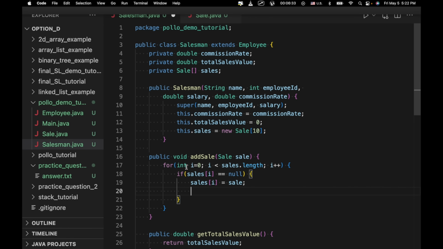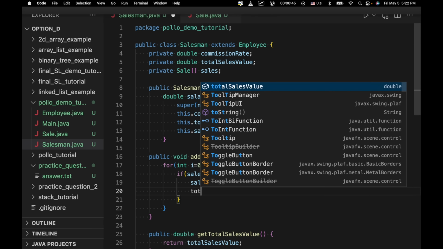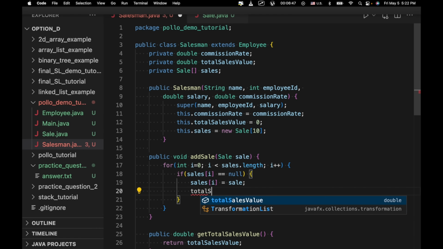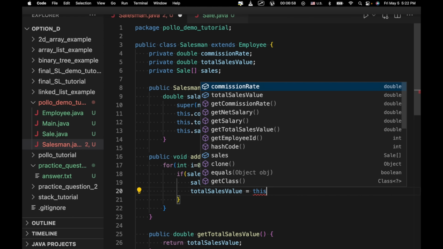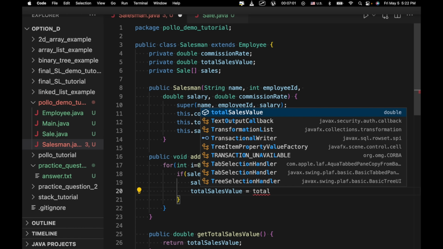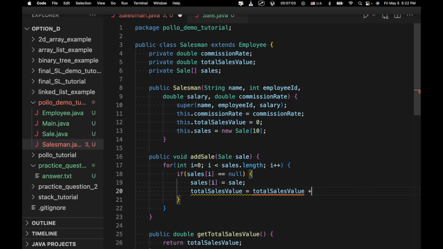So we're going to go through the array, and if we find the first element that is null, we're going to put our sale in that particular element. And then we're going to say totalSalesValue equals the initial total sales value plus sale.getSaleValue.